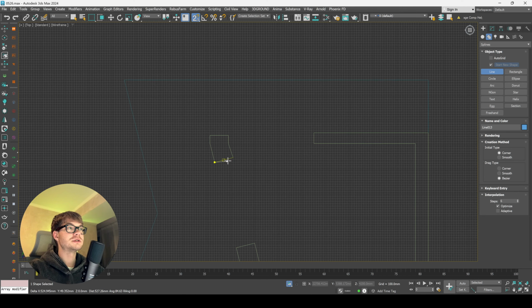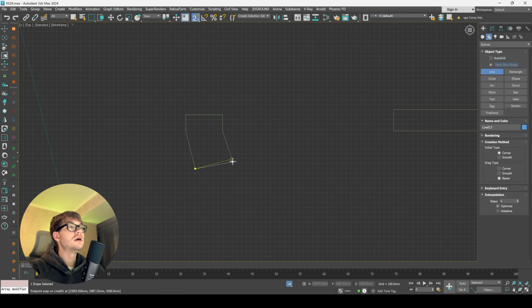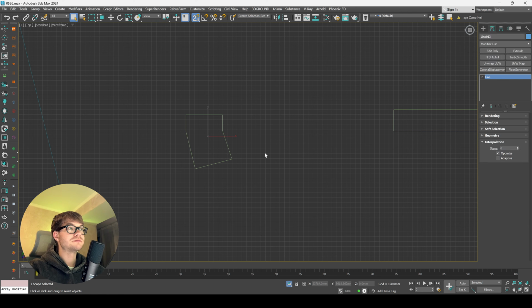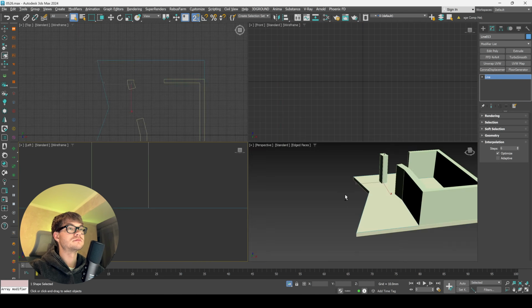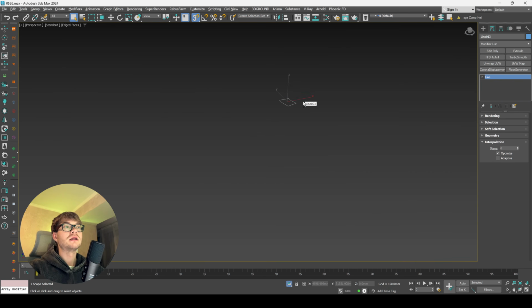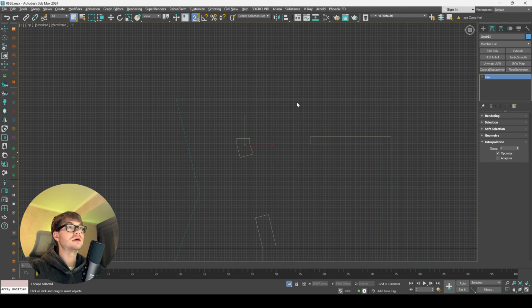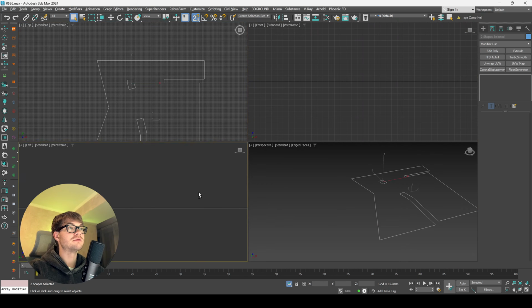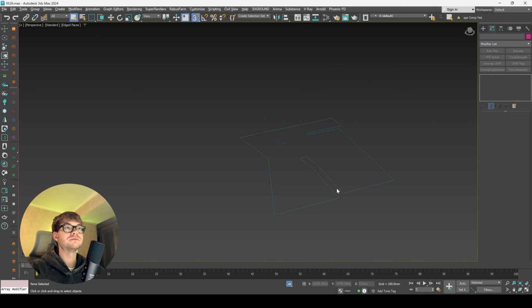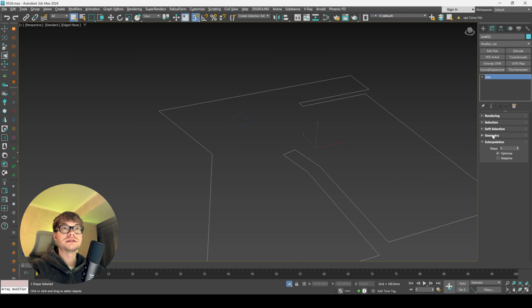Let's finish it. Okay. Let's now select our floor line right here and in selection, geometry, click attach and attach this part right here.